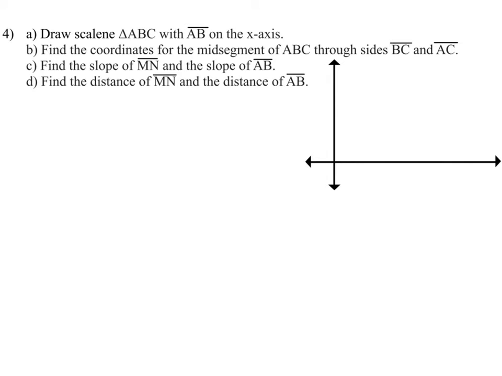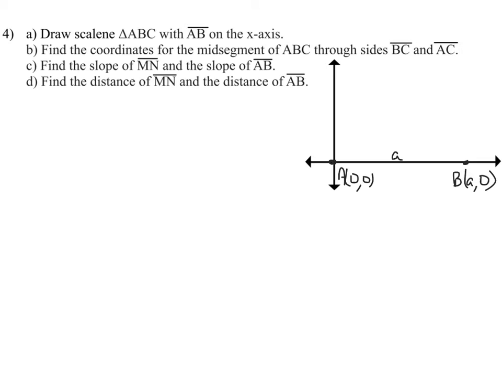So I'll put point A right here, and A will be at the coordinates 0, 0. We'll put B on the x-axis somewhere. Now we don't know what B's coordinates are. We just know we went over to the right some amount. So what I will do is I will call B (a, 0). We went over an amount we don't know, so that's why we called it a, but we went up and down nowhere. Okay, so we know the length from A to B is a units.